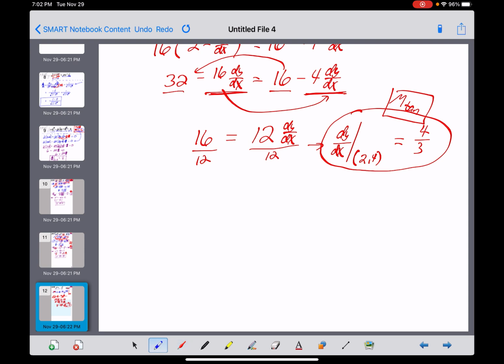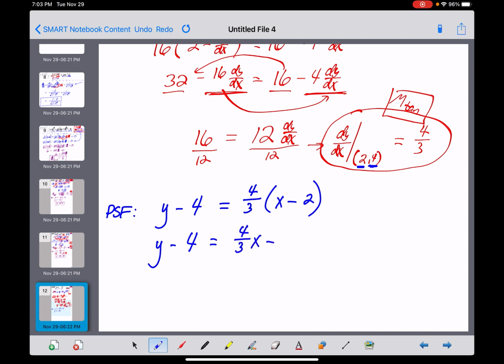So, where are we going now? I'd go to point-slope form. Here we go. y minus the y-coordinate of your point of tangency, y minus 4, equals the slope of your tangent, which we just found to be 4/3, times in parentheses x minus the x-coordinate, which is 2. Nothing pretty is going to happen by distributing that 4/3, but that's what I normally tell you to do, so let's go do it. That's 4/3 x minus 4/3 times 2, which is just 8/3.